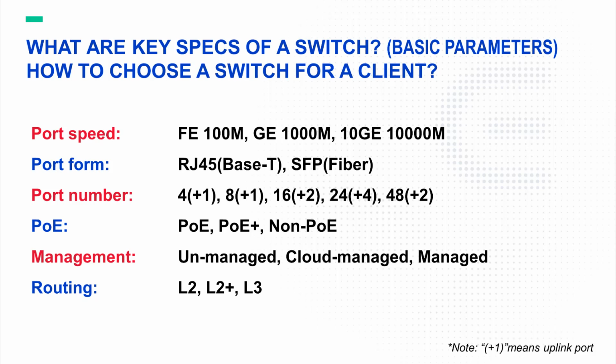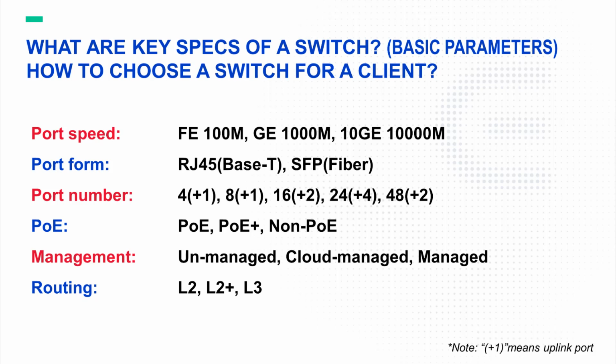First of all, we choose a switch based on the port speed. We need to see what the customer requirement is, whether they want an FE link, whether their requirement is up to 100 MB per port, whether it is up to 1000 or 10,000, so that we can suggest the switch accordingly, whether it's an FE switch, a GE switch, or a 10 gig switch. Usually the port speeds are written on the top of the ports on the physical switch itself, just like you can see here in the picture.